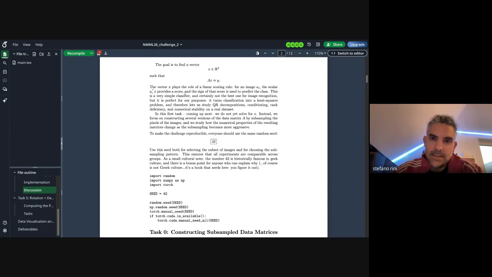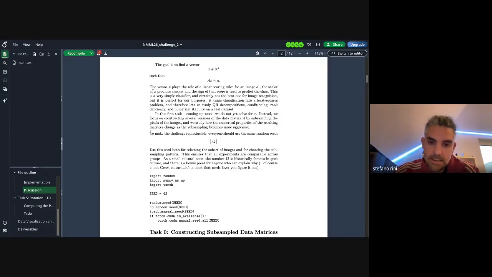So the other thing is that this dimension D, we want to figure out different subsample matrices. We want to take the image and subsample the image in different ways. The idea is that we want to reduce the complexity of our inference task by subsampling the matrix. Not take the 784 pixels, take a lower number of pixels, and see how the accuracy in classifying the two images performs for different subsampling. Okay, so we're going to see that next.